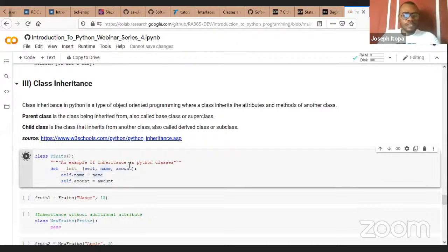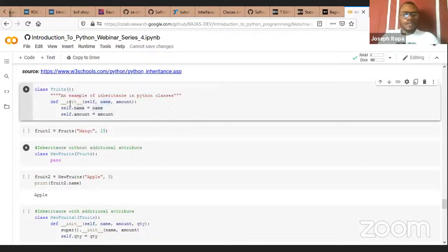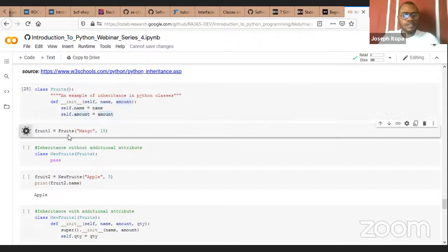We have this fruit class. We have the comment, and we have a function here, which is a constructor, and we have name and amount as the data we are expecting. And we say fruit one, and we pass in mango and 15. Then we want to inherit what the fruit is having.